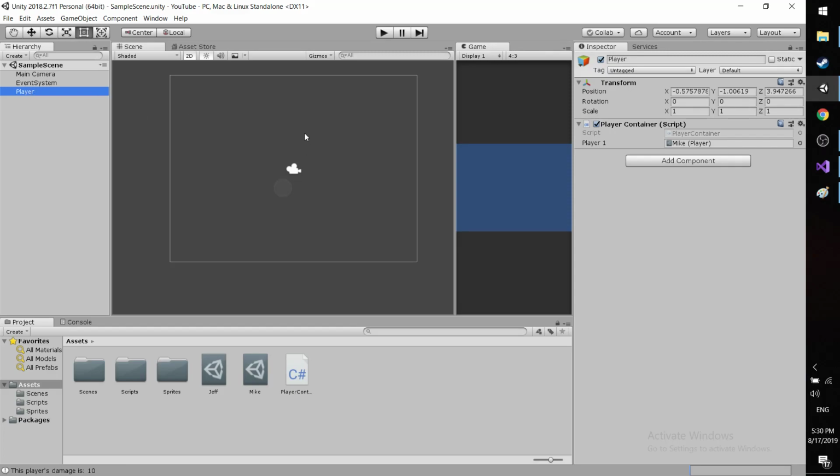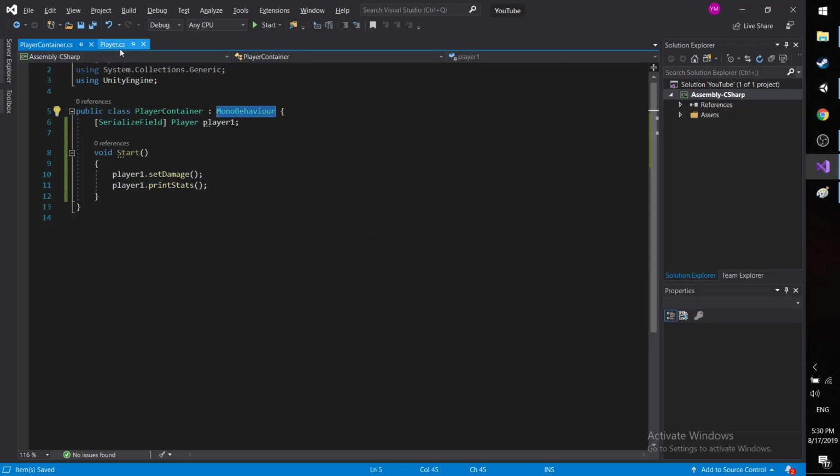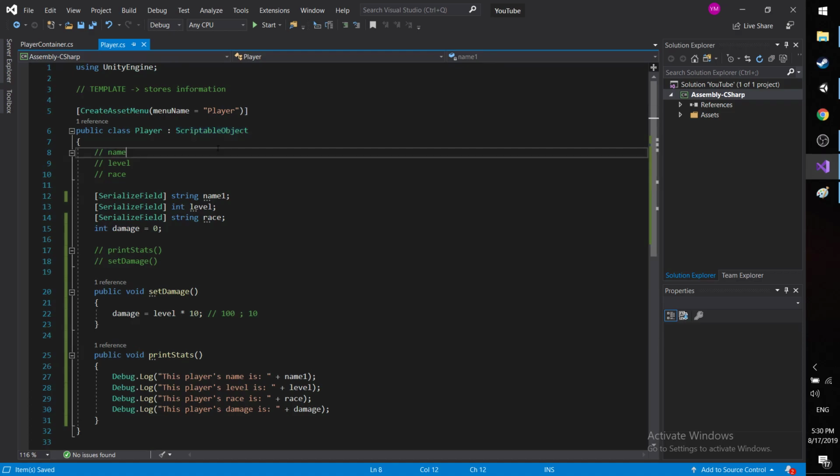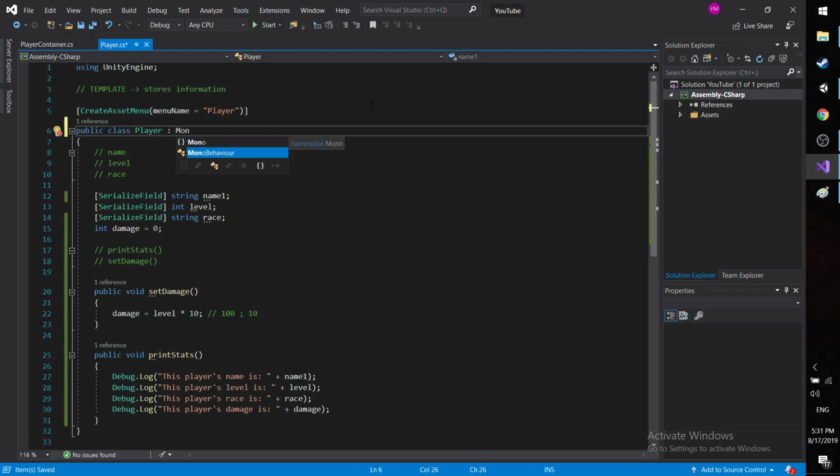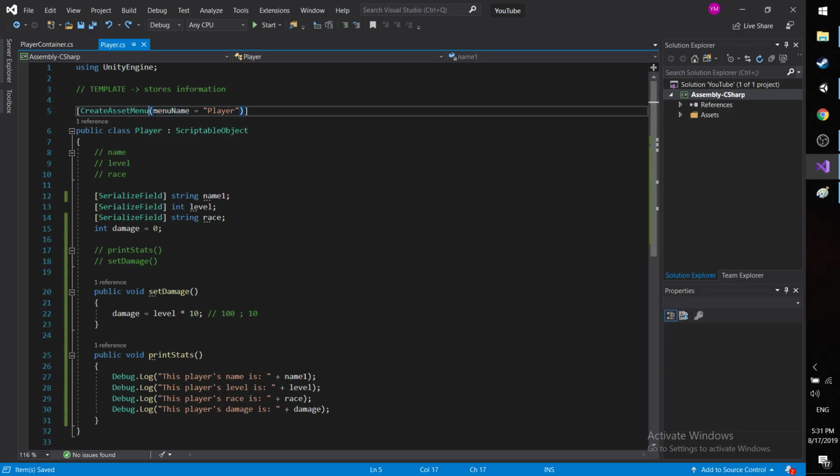So for now, again, we won't be using these scriptable objects, and I just wanted to show you how they are created, how you can pass them, and what's the difference between MonoBehaviour and ScriptableObject, right? When it's ScriptableObject, we just take some stuff from it. For example, CreateAssetMenu has already been written. We can use that because we are deriving from ScriptableObject. If we said MonoBehaviour, this wouldn't work, right? We need ScriptableObject in order for this to work correctly and as we want it to work.